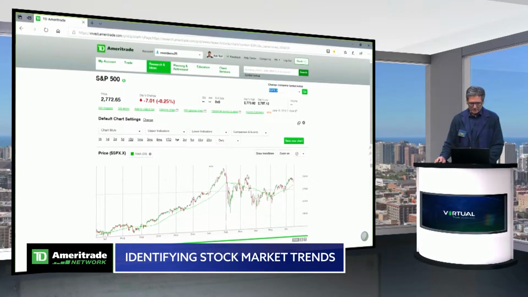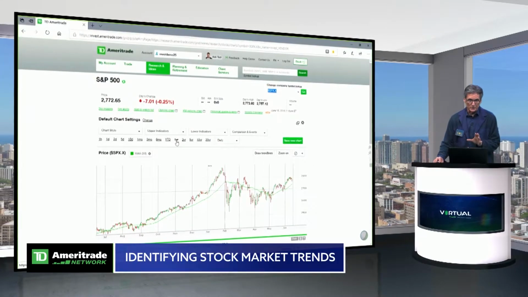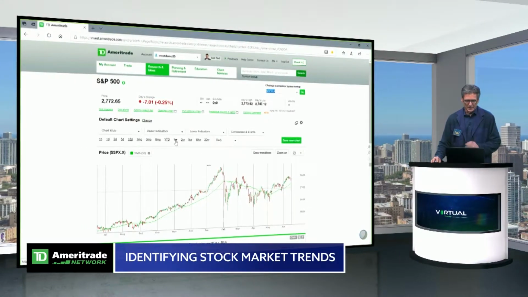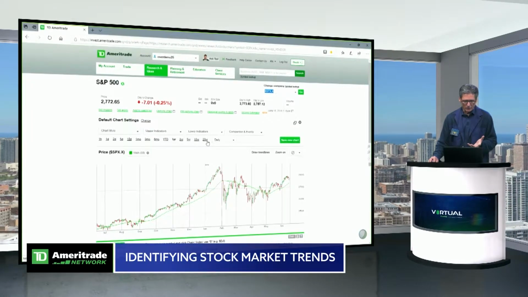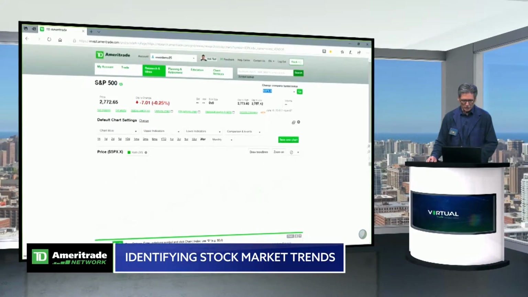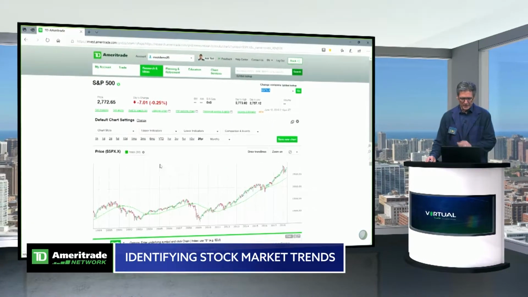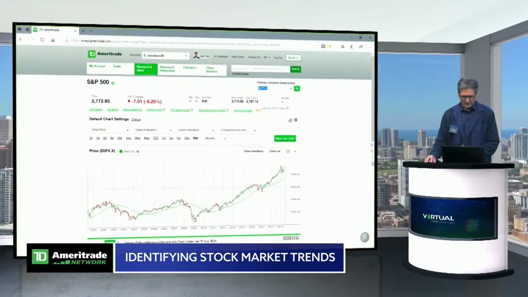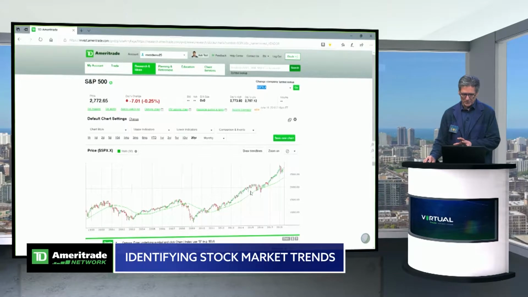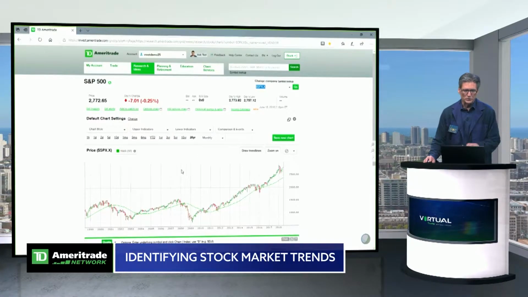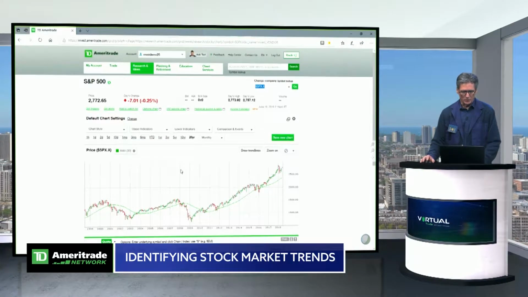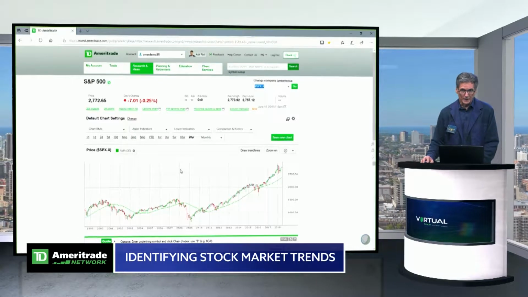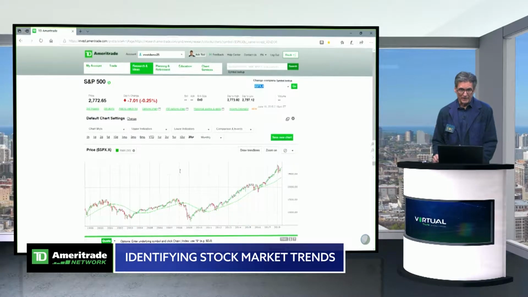Now let's take a look at some different time frames. This is a 1 year time frame that we're looking at. We can go ahead and change that all the way out to 20 years to get a long-term view of what the market is doing. And you can see going all the way back to 1999. Here's the sell-off in 2008. And of course, you can see what the market has been doing since then. So it just gives you an idea of the overall long-term trend of the S&P 500.